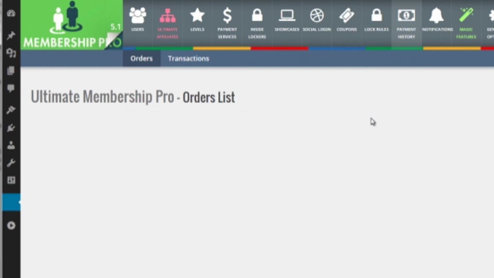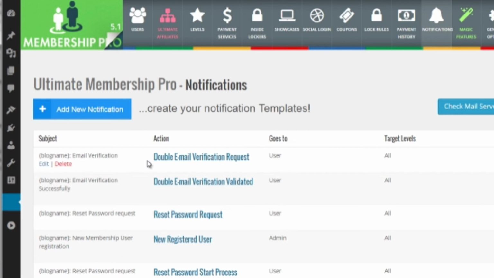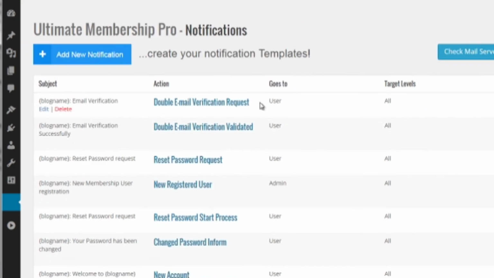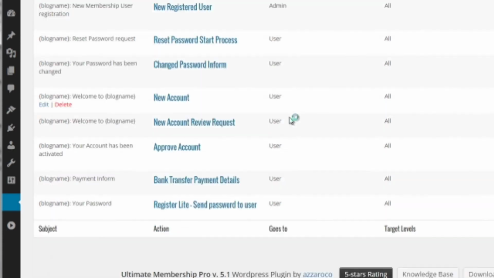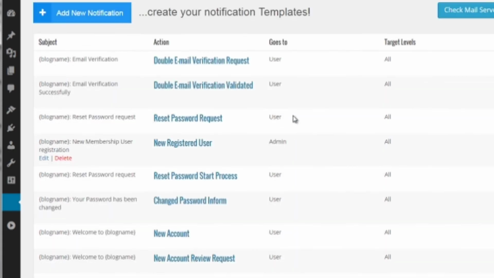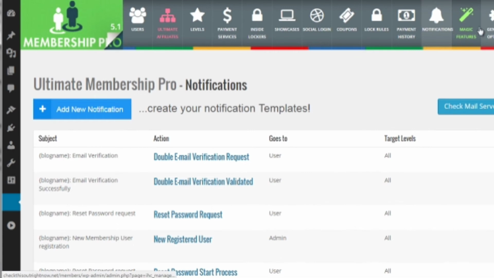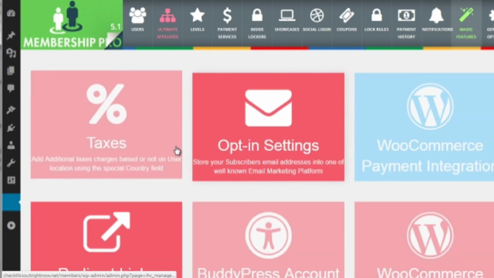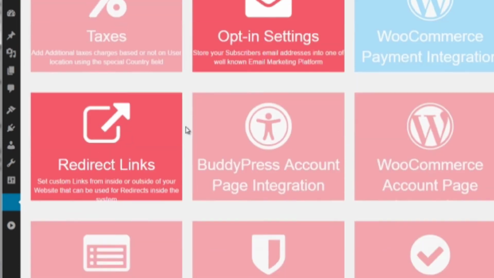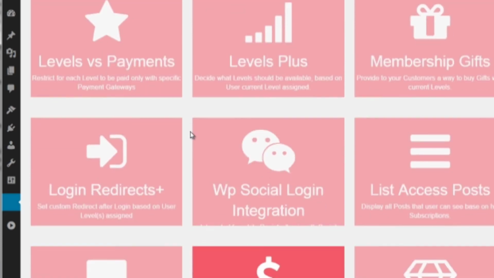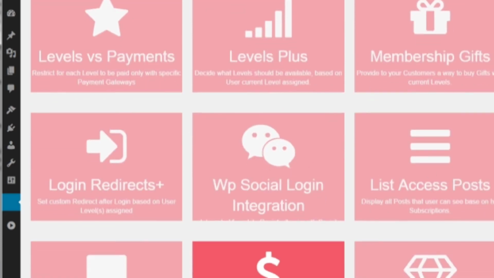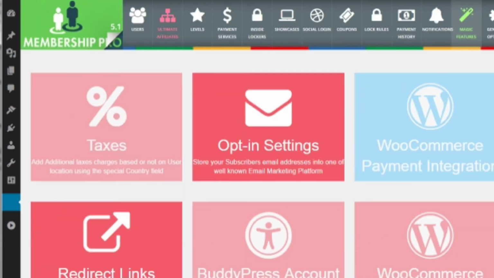Then of course you have payment history, which are basically your orders, your notifications, which is basically your email notifications, the emails that the users get, and the emails that you get. So you can basically tweak them, add your very own name to them, and all of that. And then of course you have magic features, which are additional options and integrations and all these different options that will add more value and interaction to your membership site.